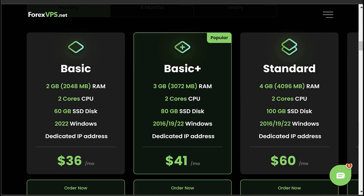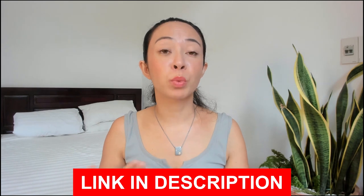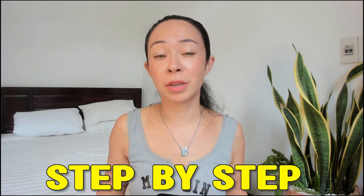When I am trading or have bots running, I usually use forexvps.net, which starts from $36 a month. You get a dedicated IP address, and during the order process you can choose the server location. I usually take London because that's where most prop firm servers are, so the ping rate is lower. A VPS is definitely not mandatory but recommended. If you're using any trading bots, a VPS is a must — your bot will run even if your computer is offline, and you'll always have a dedicated IP no matter where you are in the world.